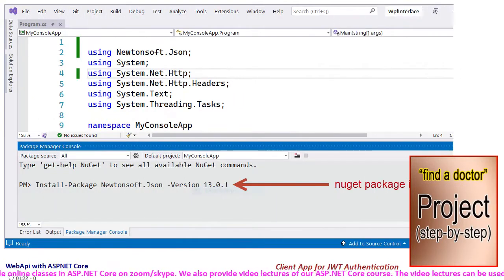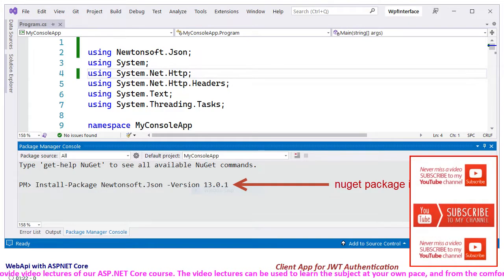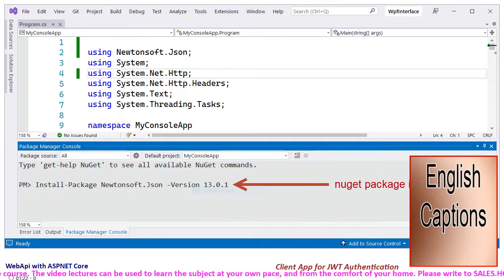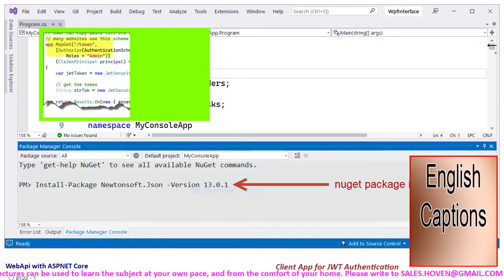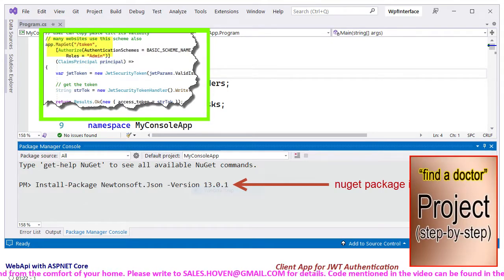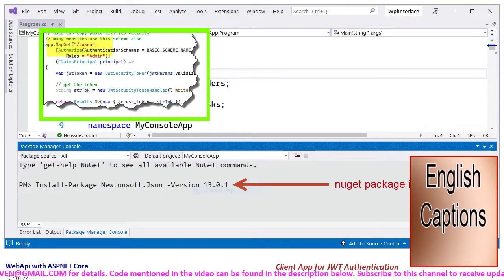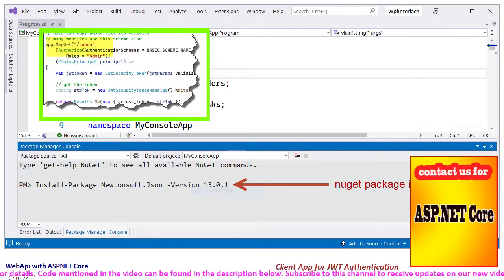Create a simple C# console application and install the Newtonsoft.Json NuGet package for including support for JSON. And let's recall from the previous tutorial that we have added two web APIs. The first endpoint is /token. The first API is protected by a basic authorization scheme. So the caller app has to send his login ID and password in an authorization header. This API sends a JWT token in a JSON property called access_token.